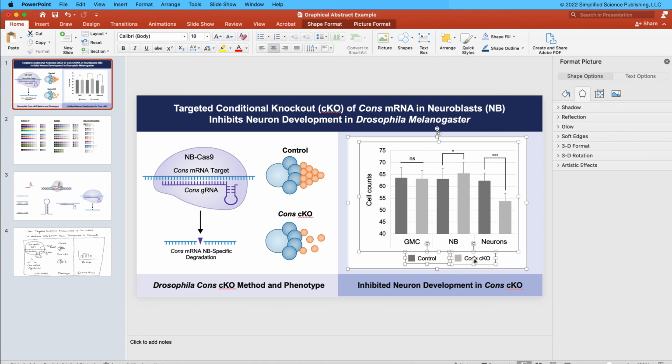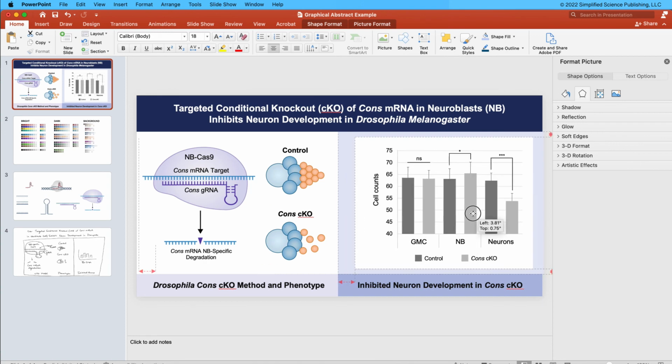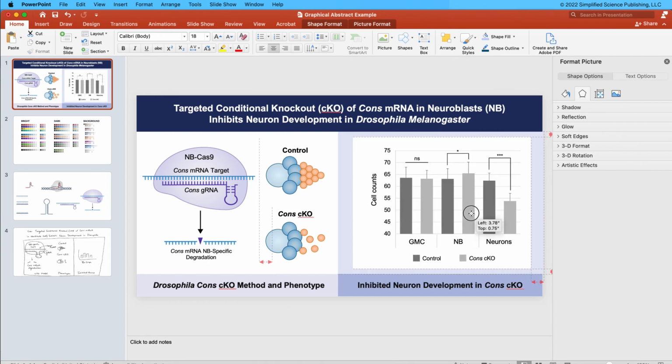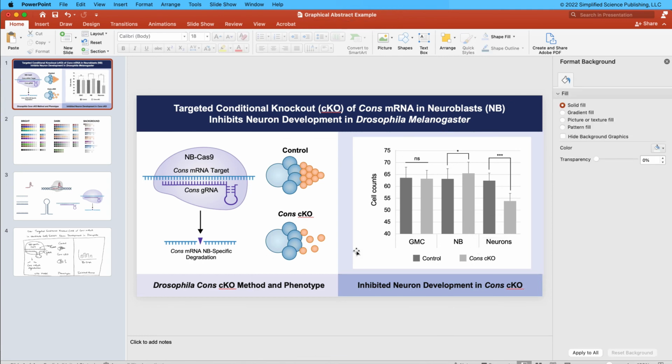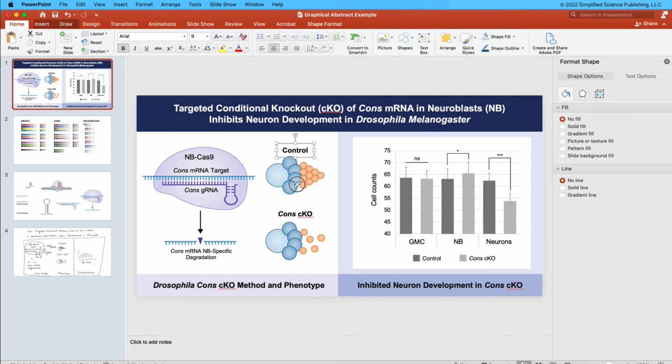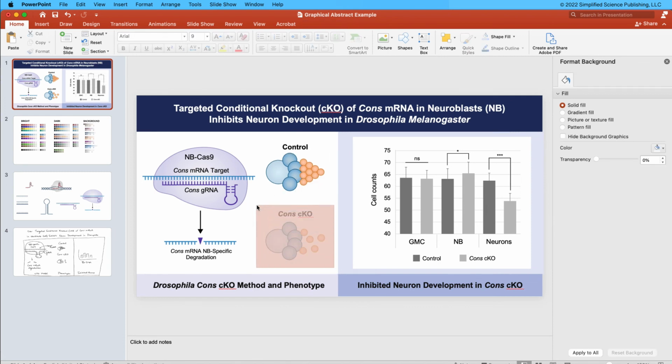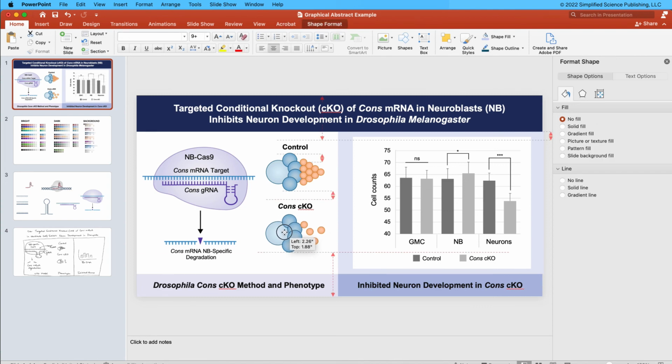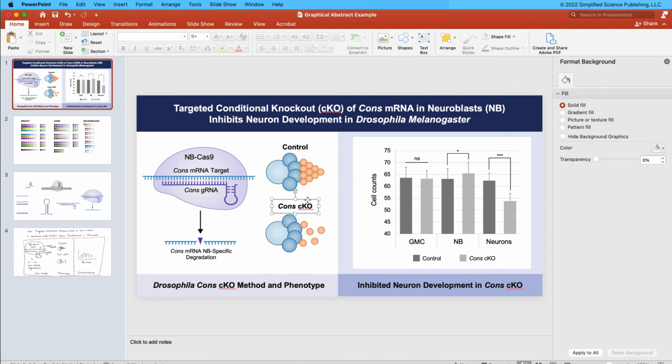Again, just formatting and grouping and moving these until they're centered, because a nice aligned and centered file is a feel-good thing for the eye. And this is now complete. I think the only thing I may consider adding are some text labels. It's not very clear to an audience who's not familiar with Drosophila development, with fruit fly development, what cell types these are. So I'm going to do one final step where I insert some shapes.